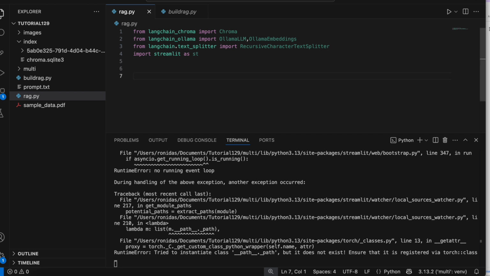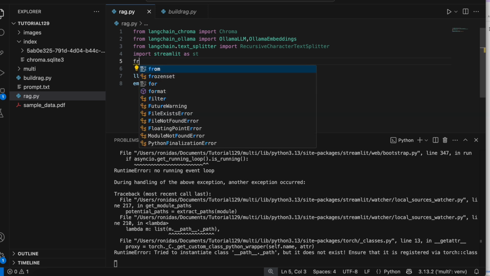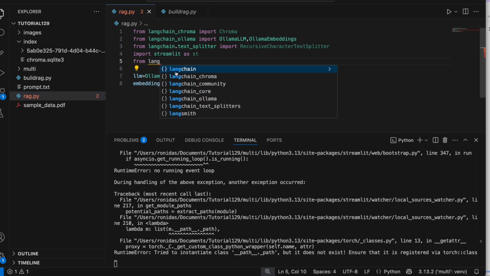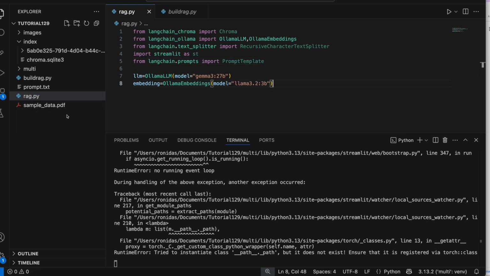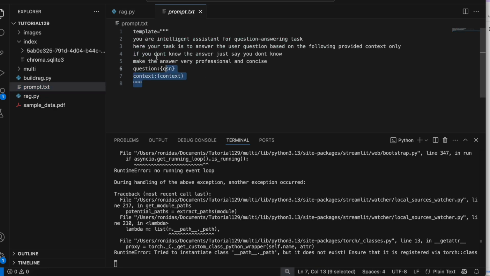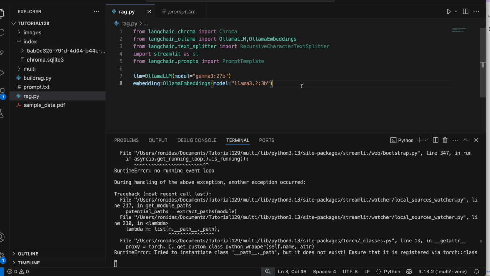Apart from that, we will require a prompt template. So from langchain.prompts import PromptTemplate. I have already created a prompt, and I'll use that as a template. You can see it here.